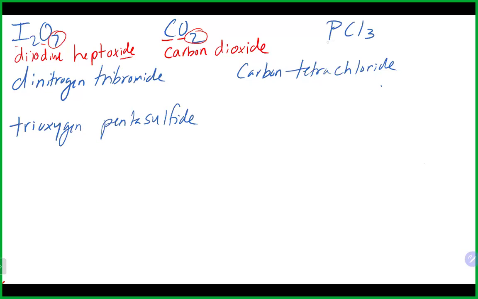Lastly, we look at P, which is phosphorus, nonmetal, Cl, which is a nonmetal. So again, 2 nonmetals together tells us it's type 3. It is prefixes. We have 1 phosphorus, so no prefix there because we don't use the mono on the first one. So phosphorus, prefix for 3 is tri, and again, the second one gets the IDE treatment at the end. So phosphorus trichloride. Any questions on any of those names? Yeah.